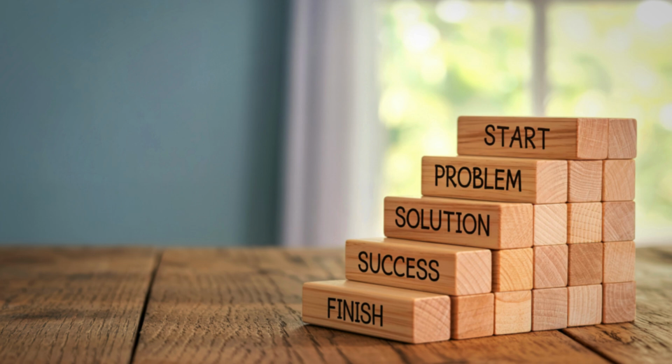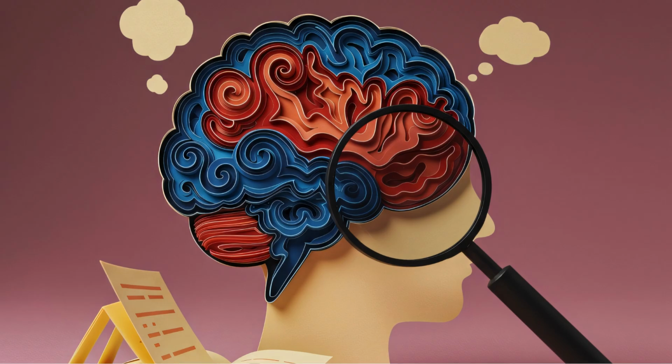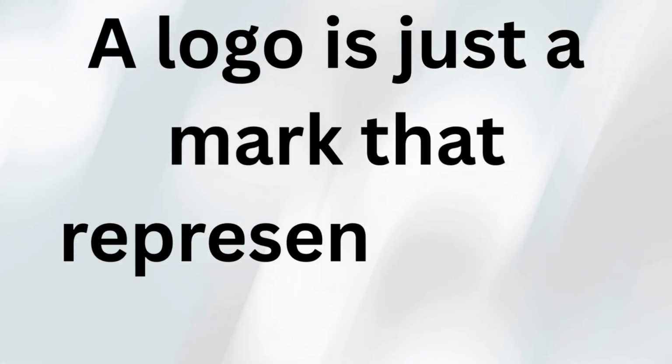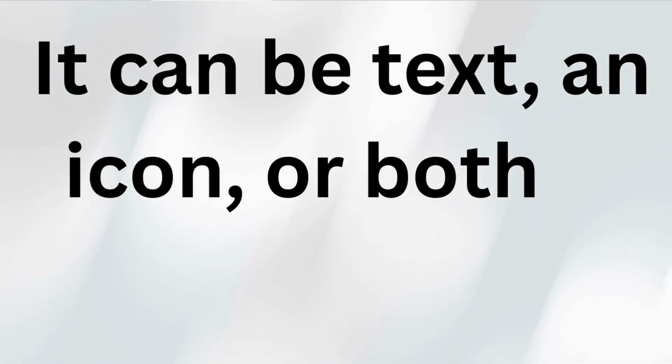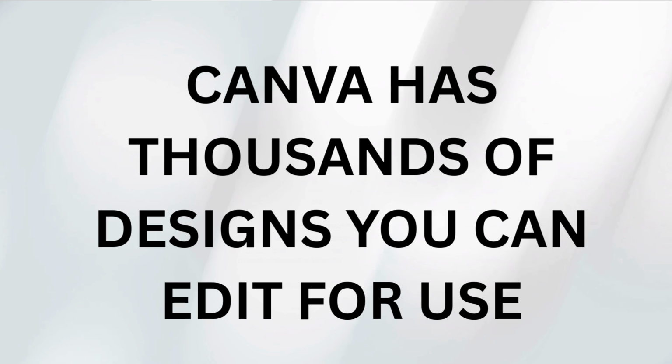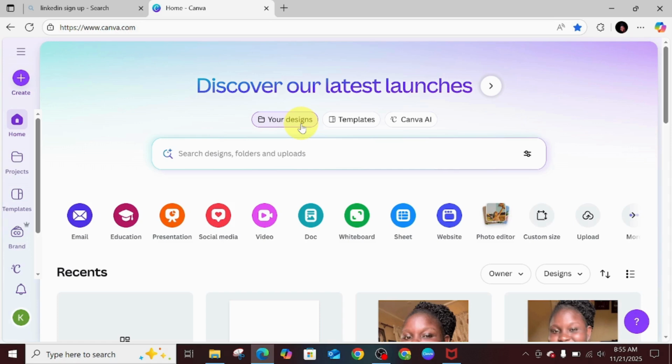Before we jump in, I want you to understand that a logo is just a mark that represents your brand. It can be text, it can be an icon, it can be both. Nothing complex. And the good news is Canva already provides thousands of ready-made designs. You can edit easily. Canva has helped me way more than I expected, and I'm making money by helping brands create logos. Even for my home brand, my business, I designed the logo myself without much complication.